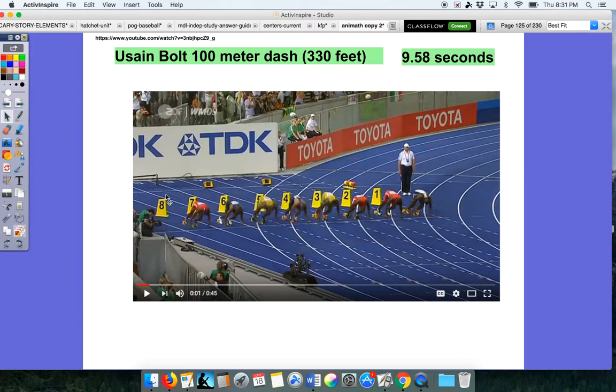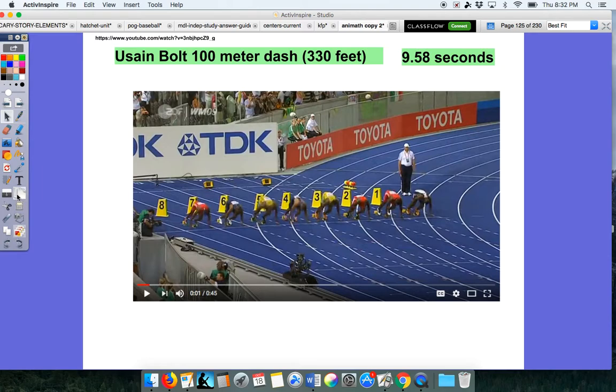Work on your own to set up a T-chart to find out how many miles per hour Usain Bolt ran. First, set it up on one side of your T-chart with feet, on the other side, seconds. Try to solve it on your own, and then work with your team to see if you all agree. Teach each other. Pause the video at this point. On the following slide, I will be reviewing the answer, and you can check your work.